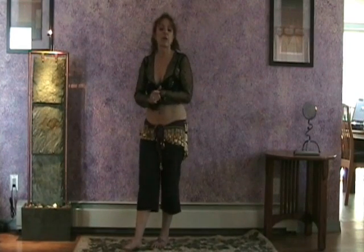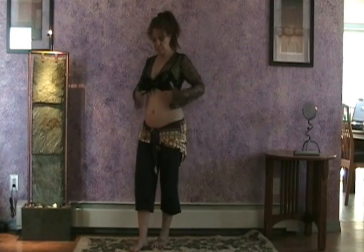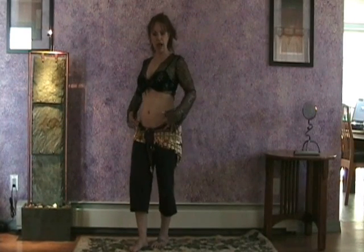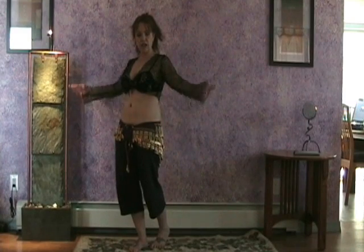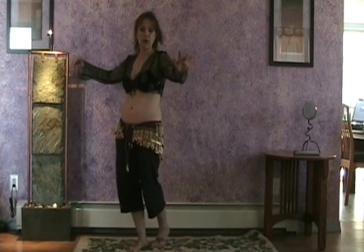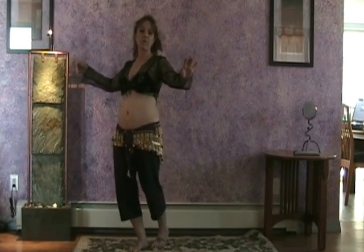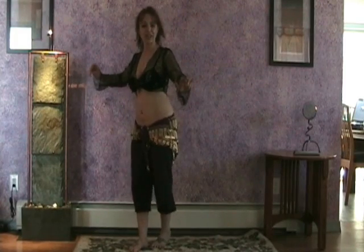The other thing I'm layering on top of that, when I tuck, my abdomen is relaxed. I come forward, I tuck and contract, and then bring it straight back. Transferring the weight, left foot, right foot, left foot, right foot. That's a lower undulation.